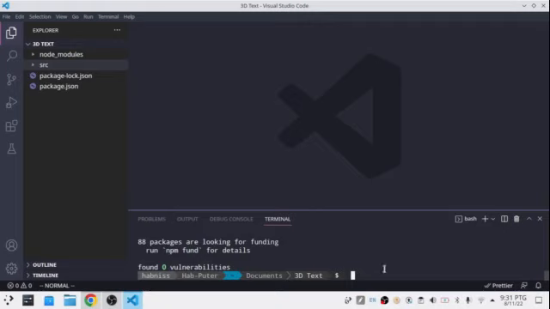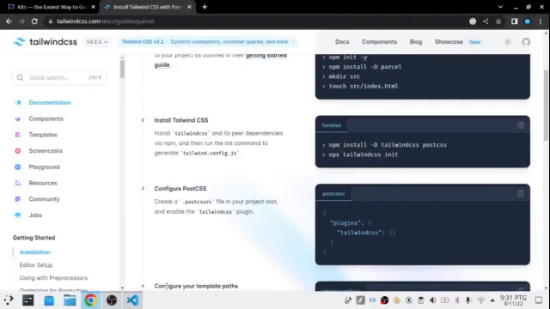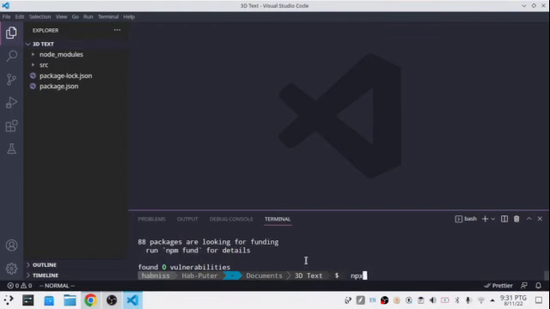Now, when Tailwind CSS has finished blowing its way into our folder, we have to write npx tailwindcss init.